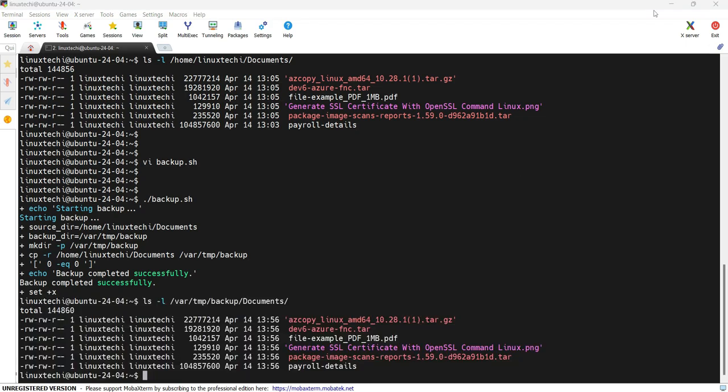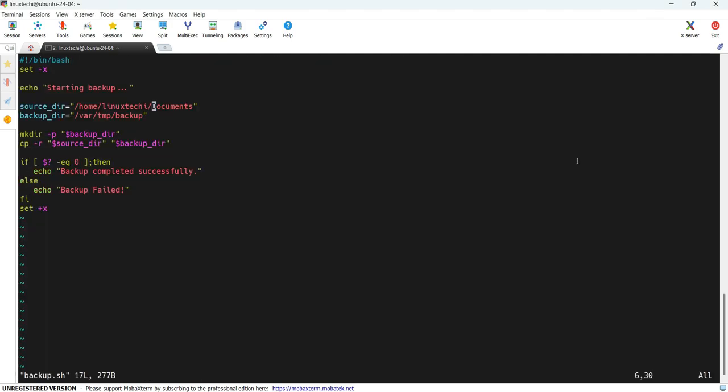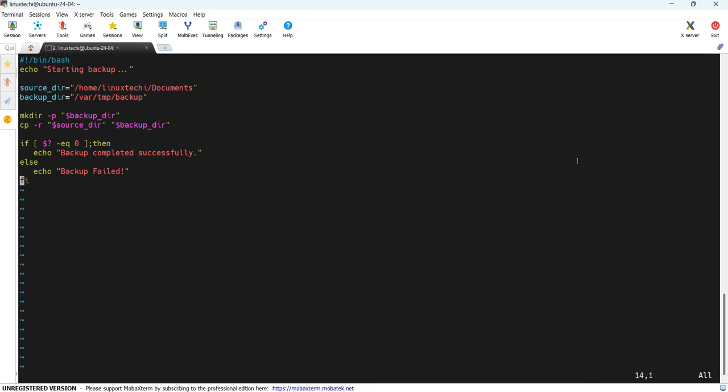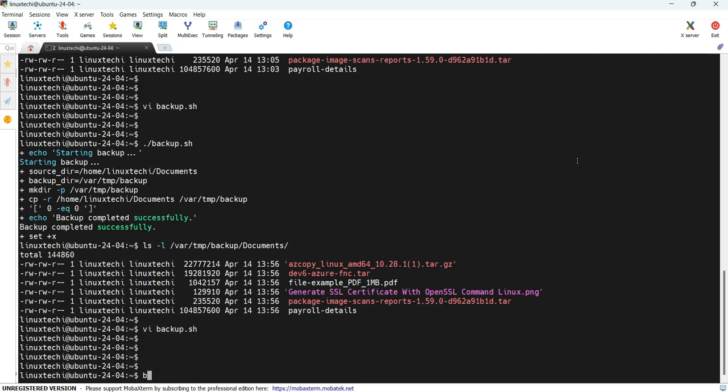The second method for debugging the shell script is using the bash -x parameter. This is the quick way to debug without modifying the script. It will show you the same step-by-step output in your terminal. Let's disable this exec trace first. Run the command bash space -x, x is in small, and then the script name backup.sh.